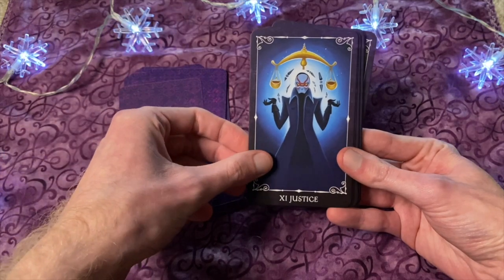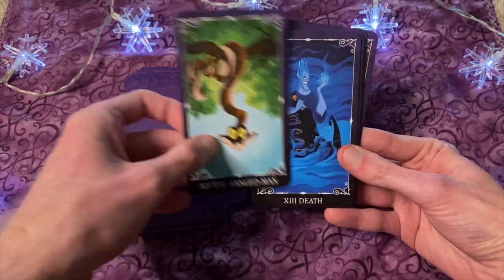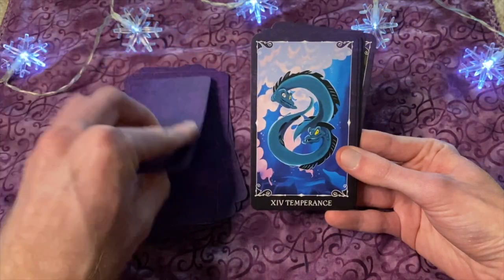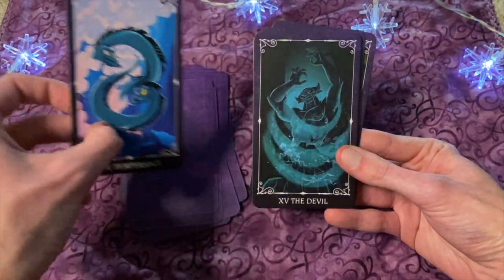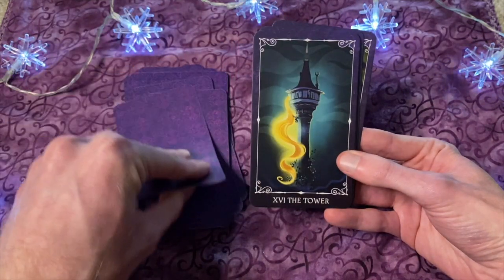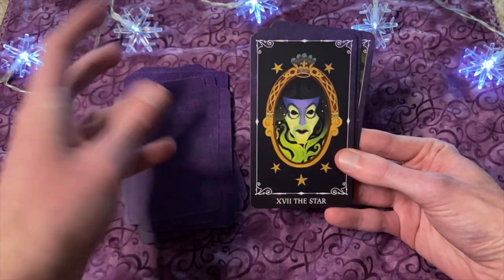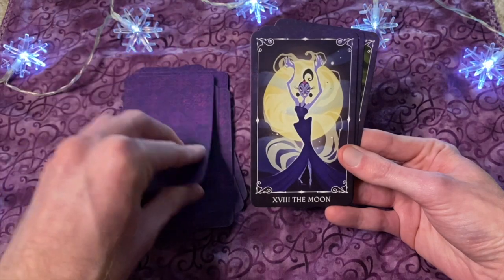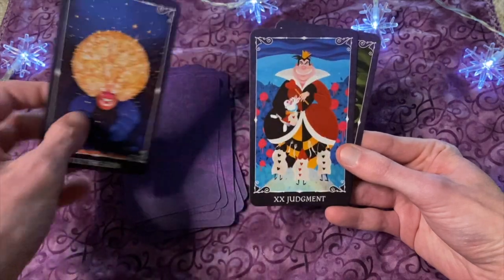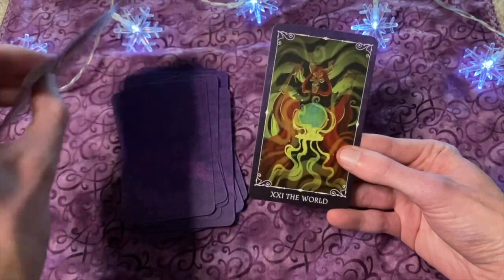And the guidebook is written by the same author of the Nightmare Before Christmas tarot deck. I believe her name is Minerva Seagull. I might have butchered that as well. But as you can see, the major arcana are fully illustrated, and even if some of these do not make sense offhand, when you read the descriptions in the guidebook, I can see how I can make the connection. And love this queen as the Judgment.